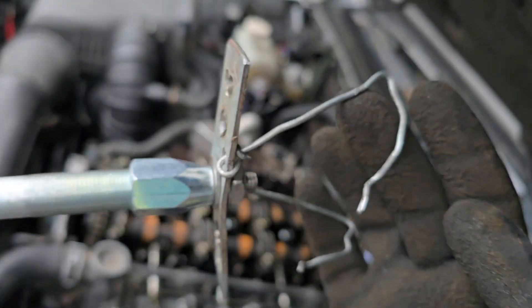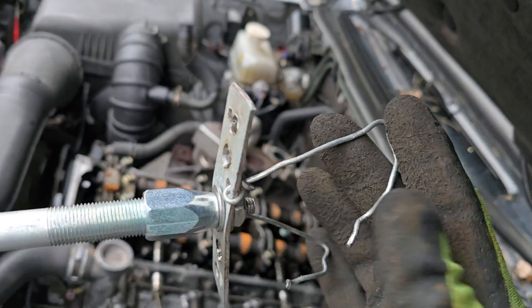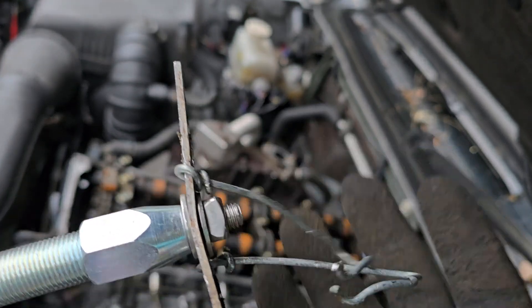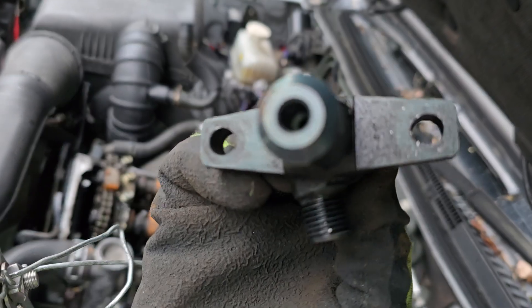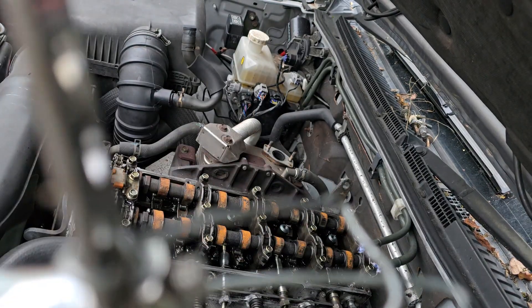So I improvised with this plate here — I made this plate. And after thinking a lot, I figured out that if I use some wires, like binding wires or steel wires, I could just hook these things into these holes and find a way of hammering these injectors out — pulling them out. That's exactly what I've done with the first one, and I'm going to try it again on the second injector.